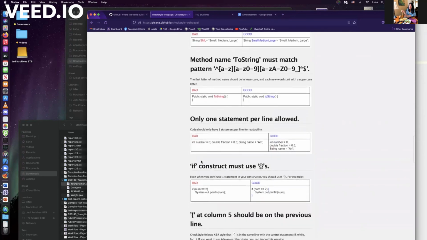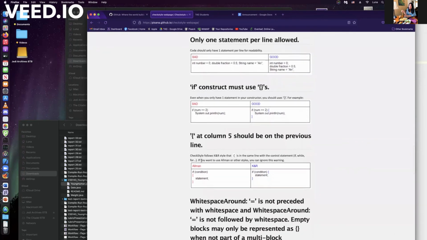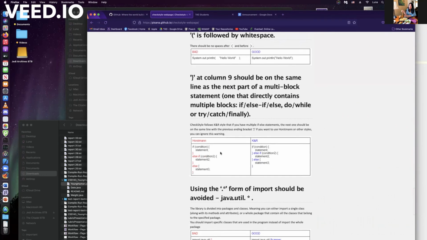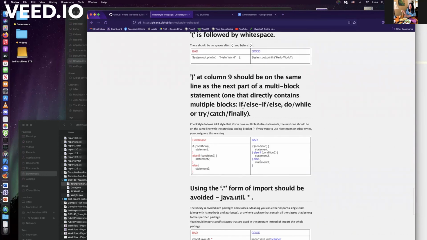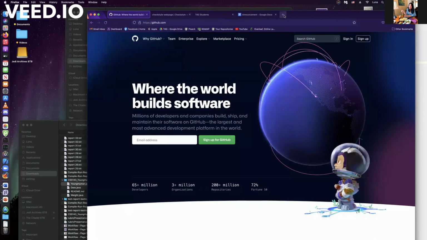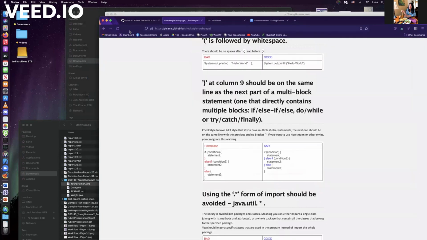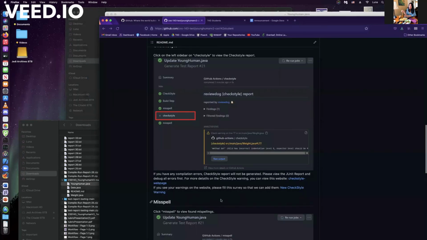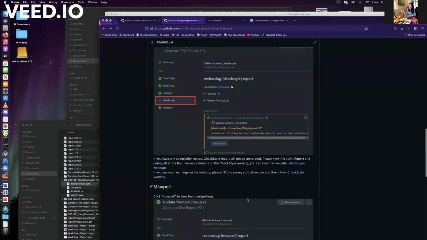And there's a lot of different warnings that could appear, but it's possible that there are some that you might encounter that aren't on this page yet. So if that's the case, sorry, to go back, and you'll want to go to this Google Form and send us what checkstyle warning that you got that we didn't have on our website.